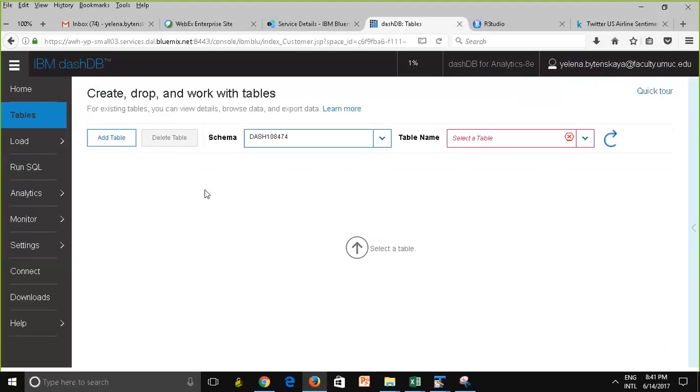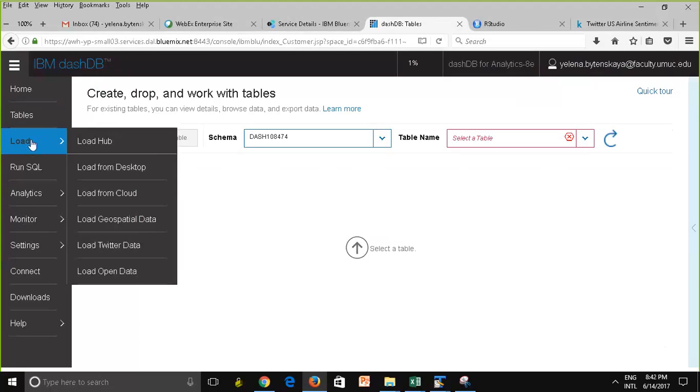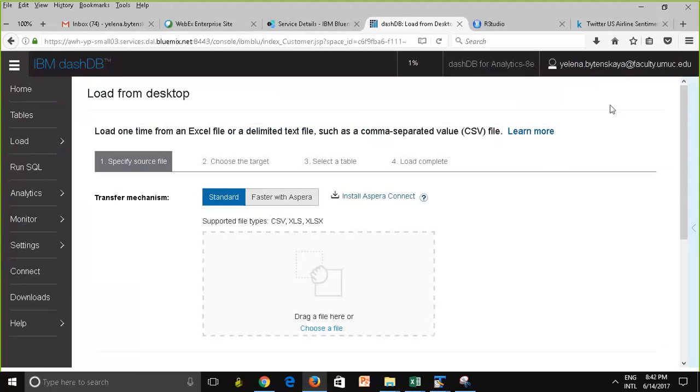For your RStudio, yes, your username and password will stay the same each time, but you have to write it down. Yes, your credentials for RStudio will stay the same, but you need to know what the credentials are, right? So now, look at this, Load and Load from desktop. That's what I'll choose.